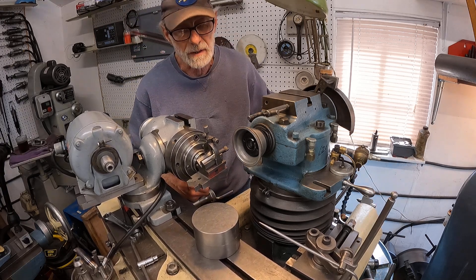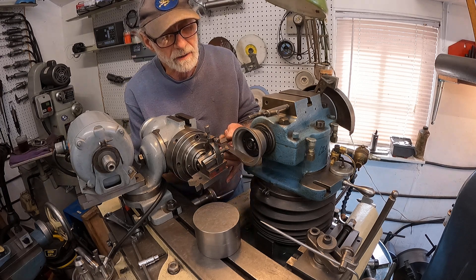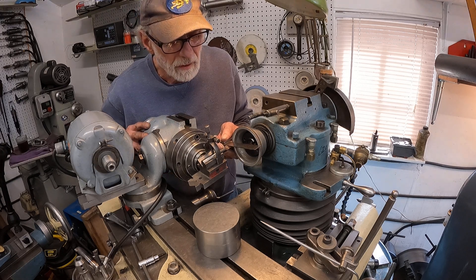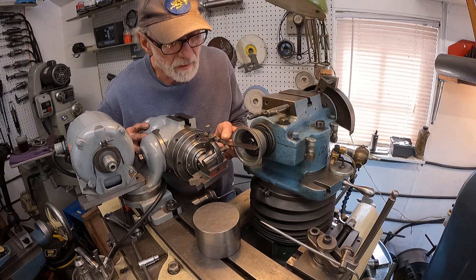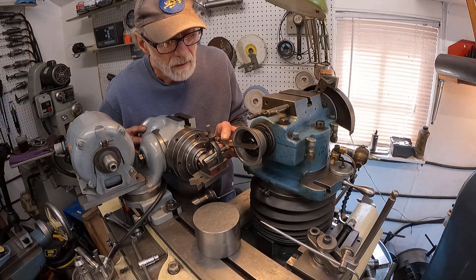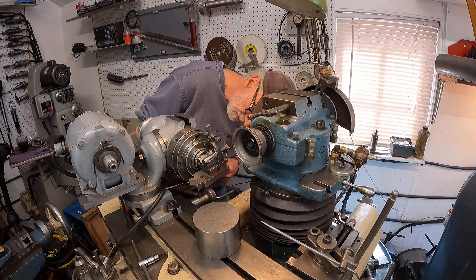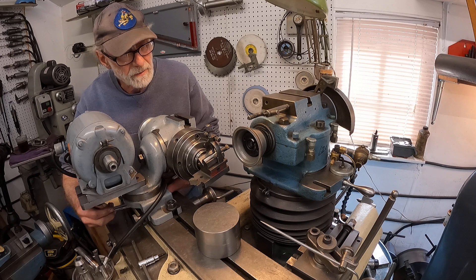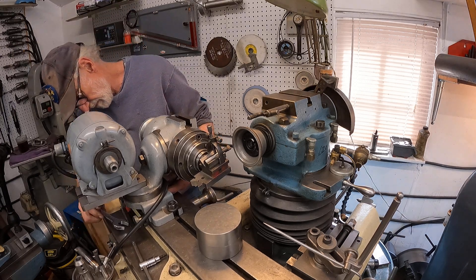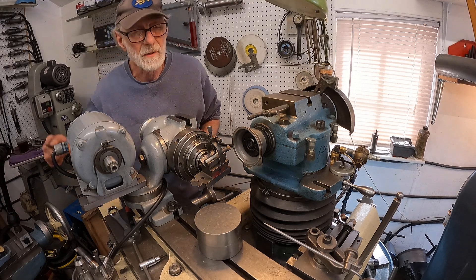We checked these on a surface plate a while back and found that they were about 14 degrees in clearance — it makes them just a little bit weak, I think. Oh, that looks perfect right there, so we'll call that good. Get this little wrench in there, get this tied. Here we go, and I'm pretty sure we're all good here.